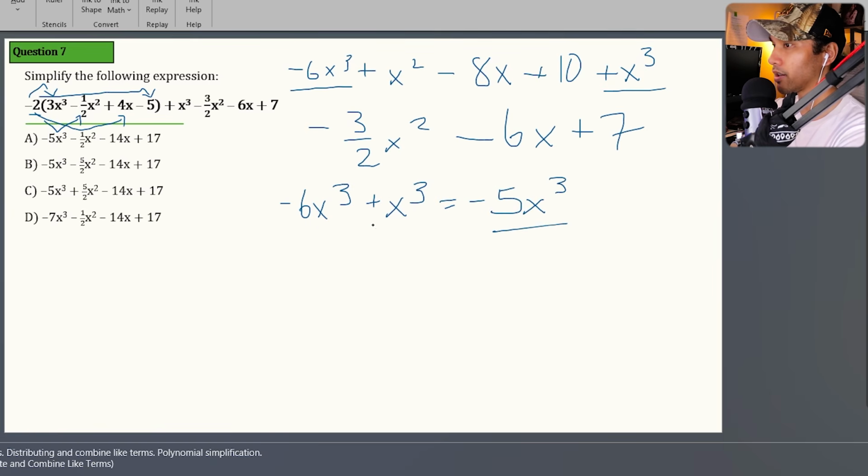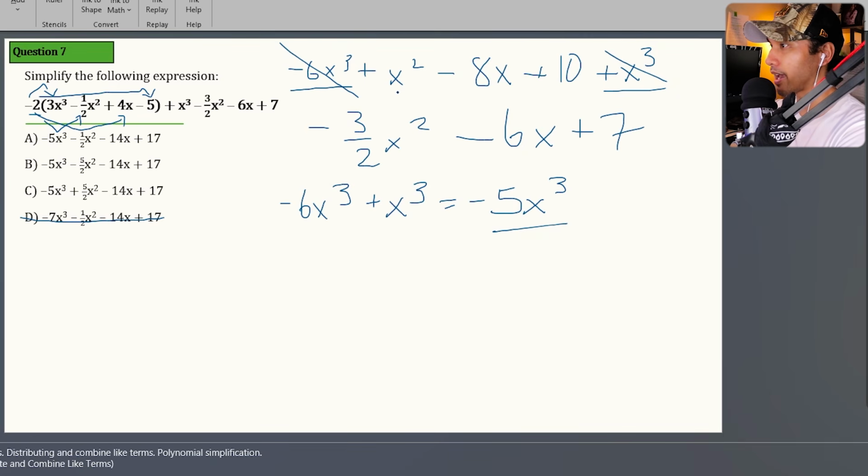All right. So just looking at our answer choices here, it's definitely not D, because it starts with a -7x cubed, right? You see that? -7x cubed. So we know from here, we can eliminate that. So we're left with these two. And then we find out our next. So what I do on the test, really quick. I'm doing this like super quick, okay? But I'm breaking it down for you slowly. So I just cross these out.